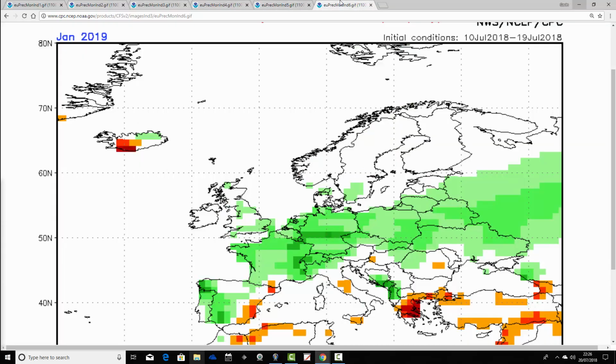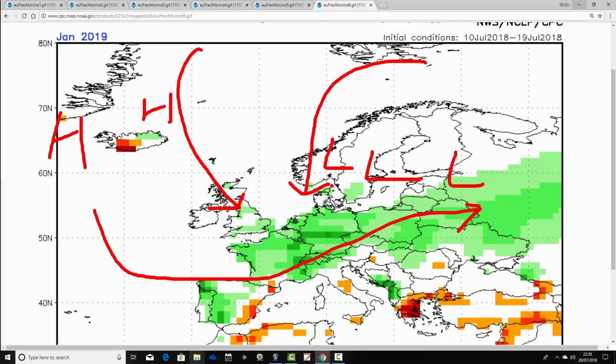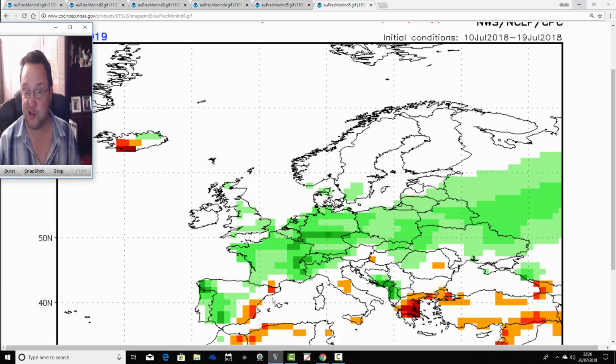And then that is January. And again, you can see where the jet stream position is. The jet stream is going through in that sort of position. So we've got the high pressure going on around here, of course, in January. And the centre of the trough is actually up there, but the wettest conditions are where the jet stream is. That's the central parts of Europe. And so you're looking at a pretty cold month, I think, potentially in January, if that 700 millibar high tsunami comes off, with the winds coming out of the Arctic into particularly northern parts of Europe. Scandinavia, UK, Ireland could be quite cold in January, and dare I say it, with wintry potential as well.